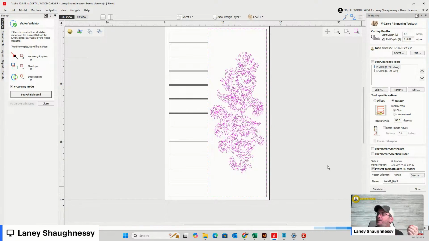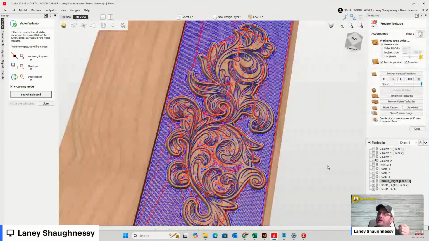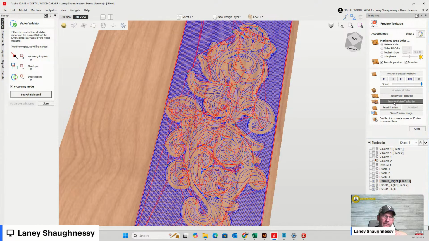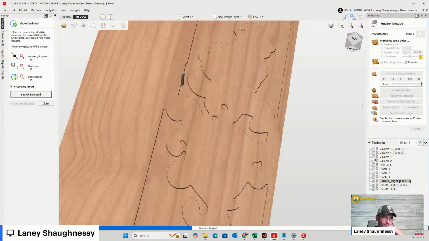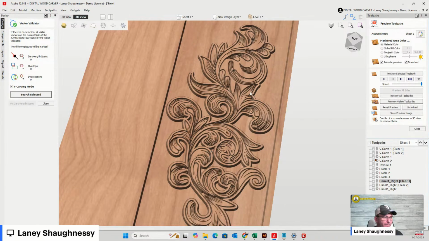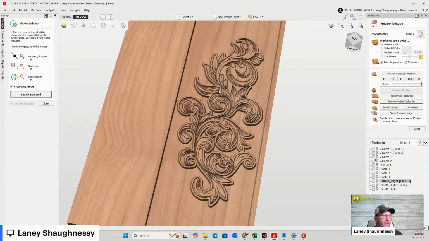Okay. And the reason why we're going through the process of recalculating is that there were some inner areas that did not get carved away, and I want to make sure that they did, or they do. Wonderful. All right.